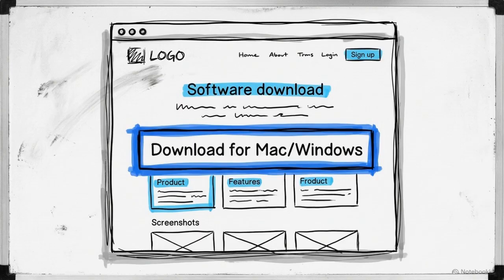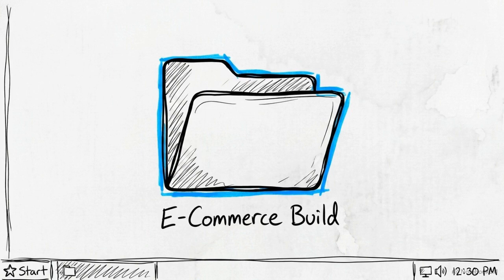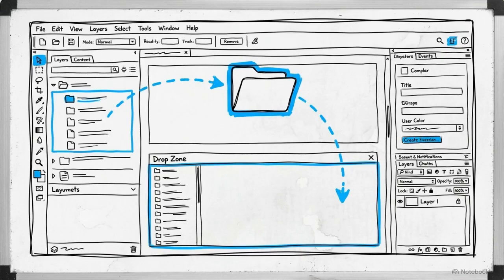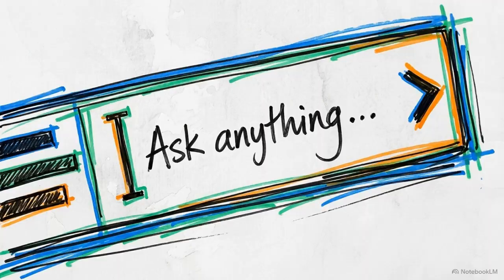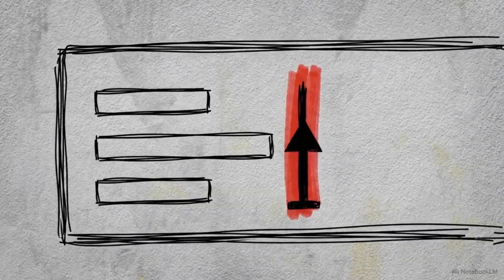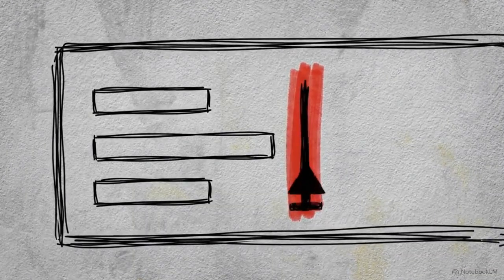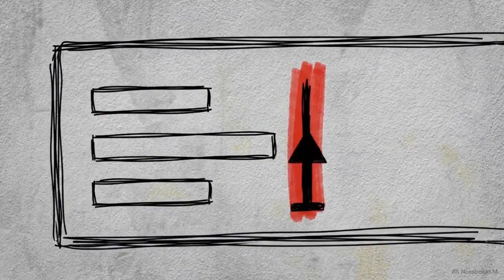To start, download and install Cursor AI. Once that's ready, create a new empty folder on your desktop. Open the Cursor application and drag that empty folder directly into the workspace. While the interface looks like a standard code editor, your primary tool is the prompt box. This is where you'll give all your instructions. The blank screen of traditional coding has been replaced by a simple input field, waiting for your first command.